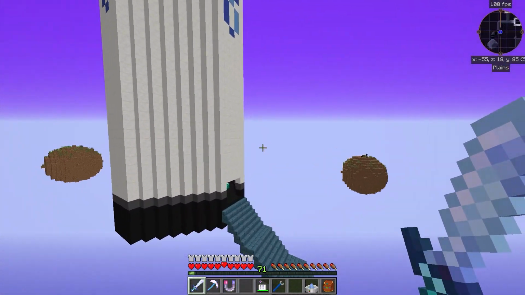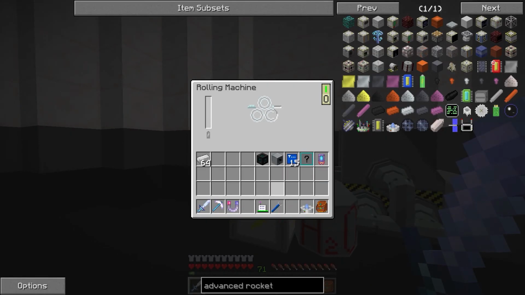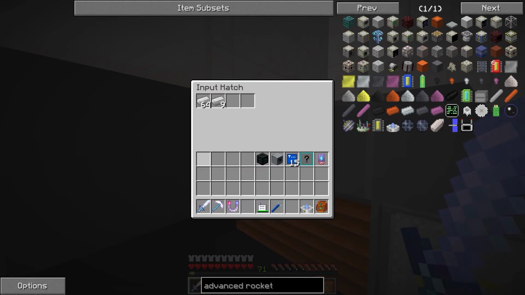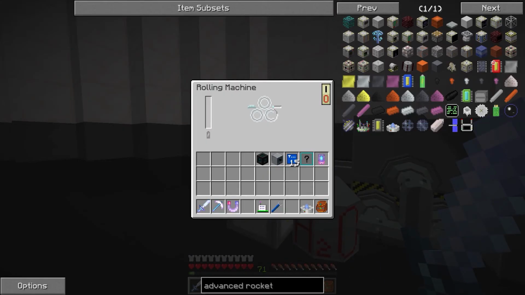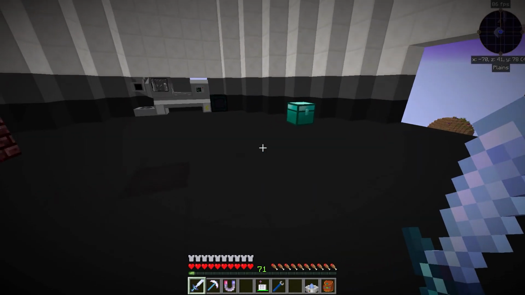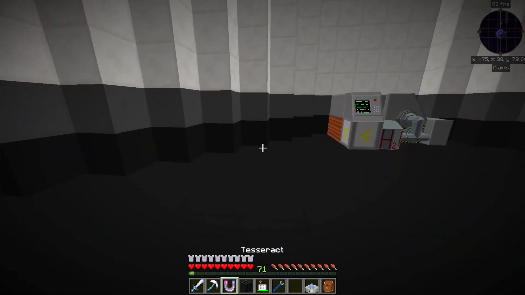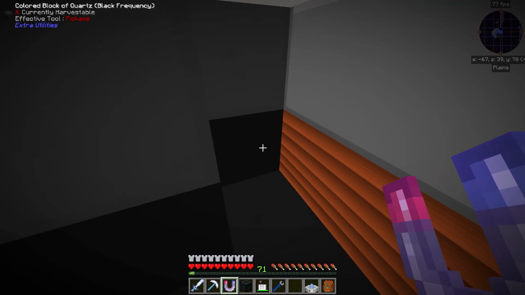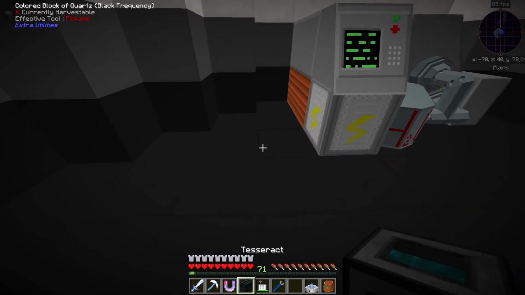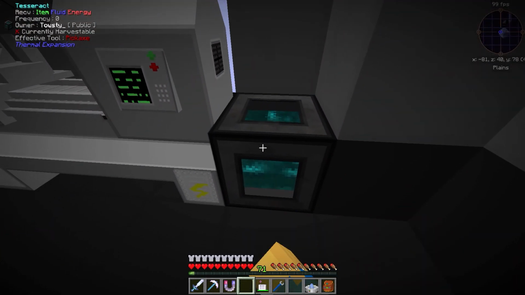But we come on up over here. We go into the rolling machine, which is accessed via the inventory hatches, like so. Pop that off, pop that back on. Where's my power at? Oh, I put it over here. Tesseract this bad boy. Like so. Oh, I had another. I forgot about that.